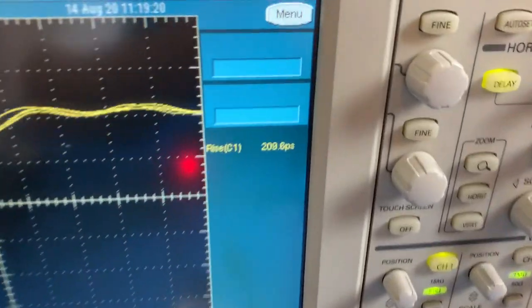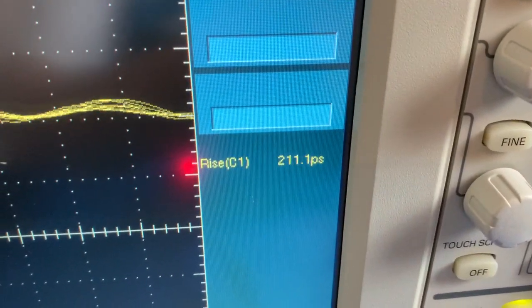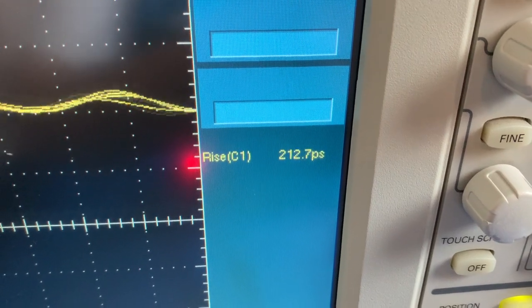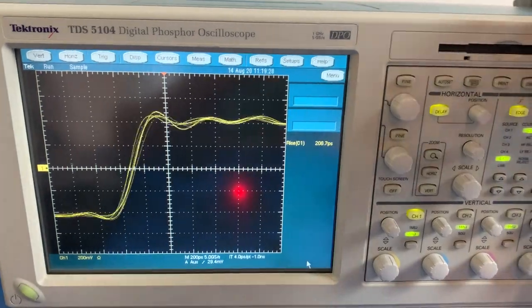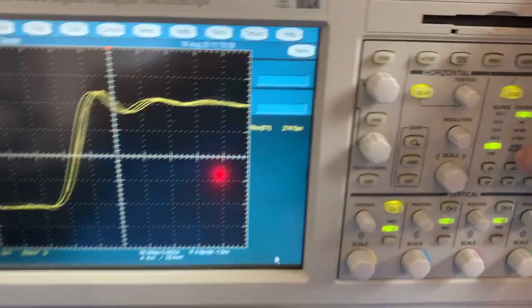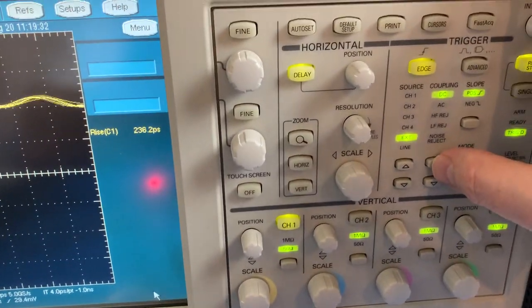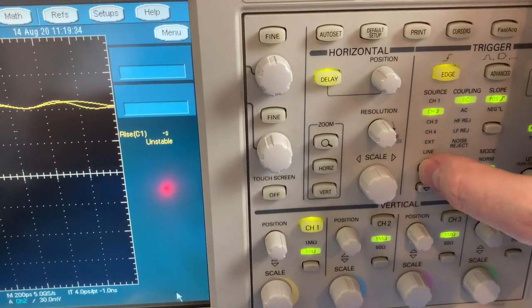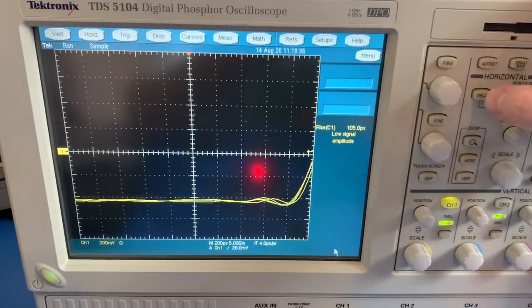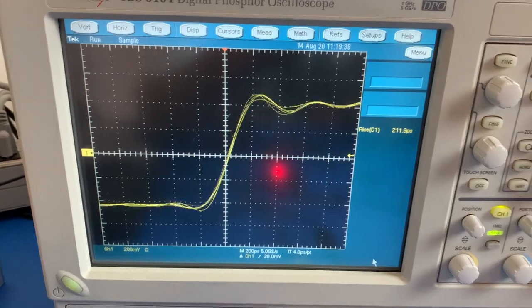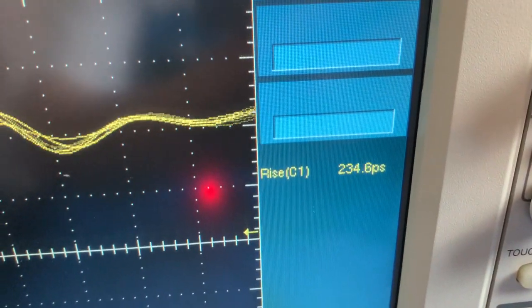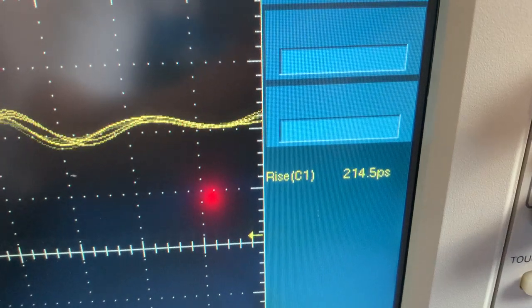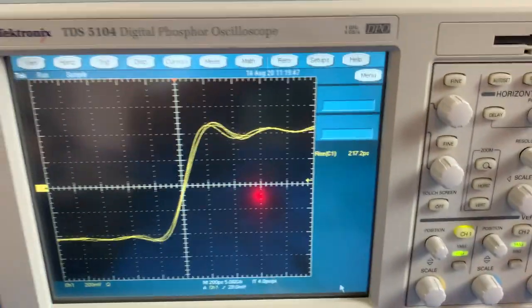And with this, I also have it measuring the rise time. And you're seeing between 200 and 250 picoseconds. So it turns out with this particular signal, if I instead trigger directly on the signal itself, let me get rid of this delay, then the jitter that you were seeing kind of goes away. And I think you get better rise time measurements every now and then. You see it hop below 200 picoseconds.